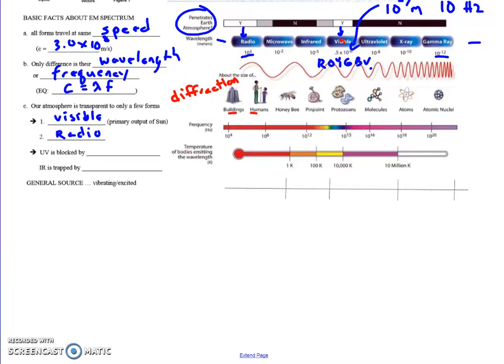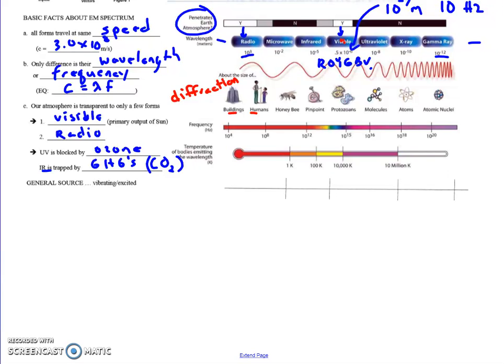Other forms of radiation that we don't want to get in, UV, which is not good for us, is blocked by the ozone layer. And infrared radiation is trapped by greenhouse gases, which I'll call GHGs. We'll talk more about those another time, but your classic greenhouse gas is carbon dioxide. Okay, so we want to understand how different forms of radiation interact with our atmosphere, because it's so vital to what goes on at the surface of the Earth. We'll have more to say about that later.